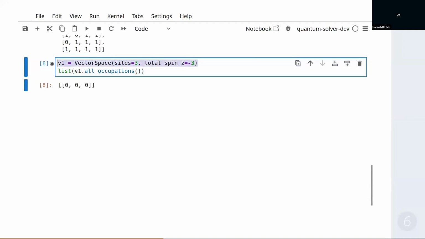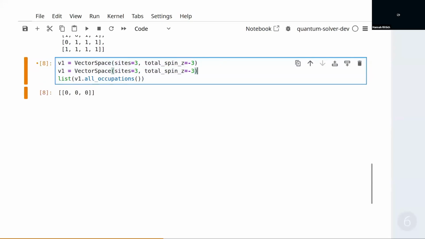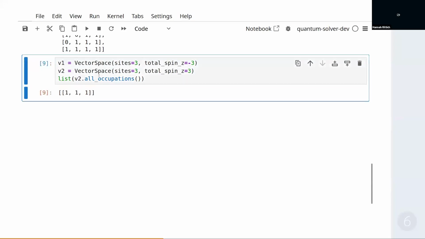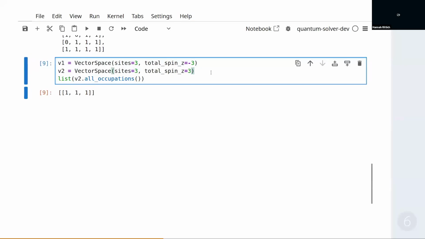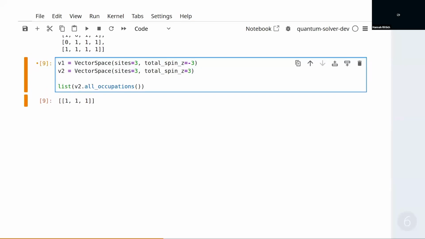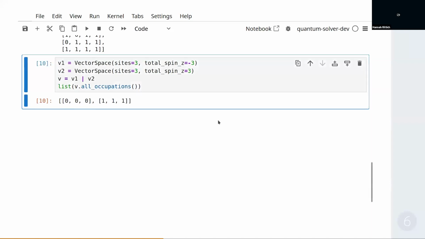And I'll create another one, v2, where I set total spin z to 3, which means that we're getting just all spins in the up state. We can combine the two spaces, or take the union of the states that the 2 spaces are representing, by using the pipe operator. And then if we look at this, we actually get the space that represents both states.